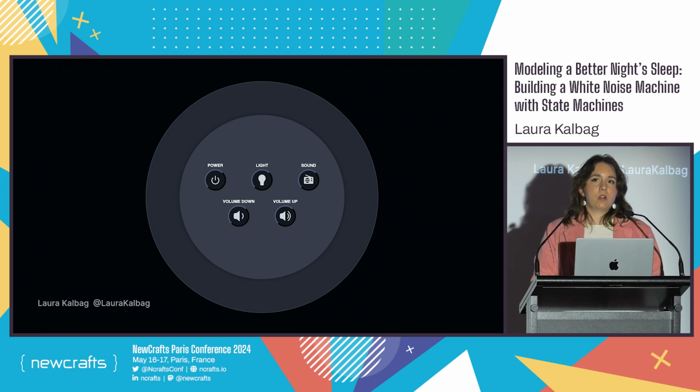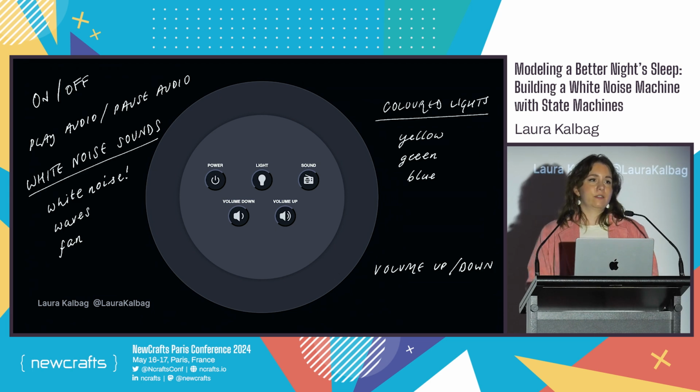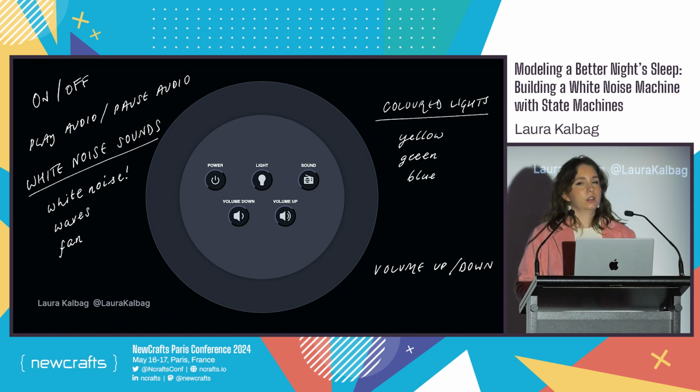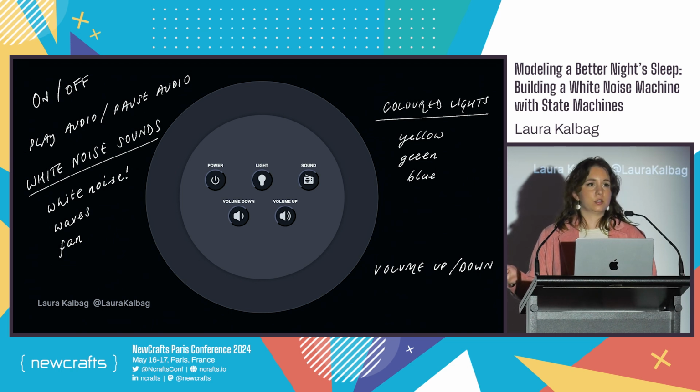So I think about what kind of states I'm going to have in the design of a white noise machine. Now, please forgive my terrible handwriting here. We've got on, off. There's some classic states. We want to play the audio and we want to pause the audio, because in the web audio API, there is no such thing as stopping audio. You're always just pausing it. We have white noise sounds. So why restrict ourselves to just the noise of white noise? I'm going to add the wave sound.